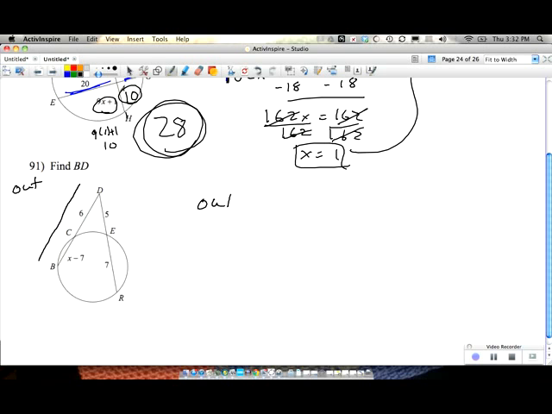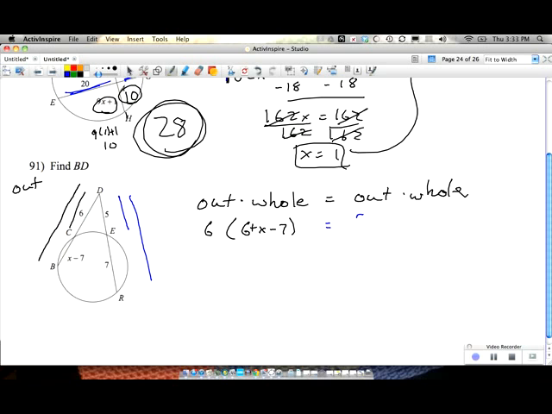Go ahead and take an extra step here to simplify that. That'll give me 5 times 12 on the right. And on the left, 6 times 6 plus x minus 7 is really x minus 1 if I combine like terms. So now if I simplify both sides, 5 times 12 is 60. And this side is going to be 6x minus 6. We got lots of 6's all over the place.